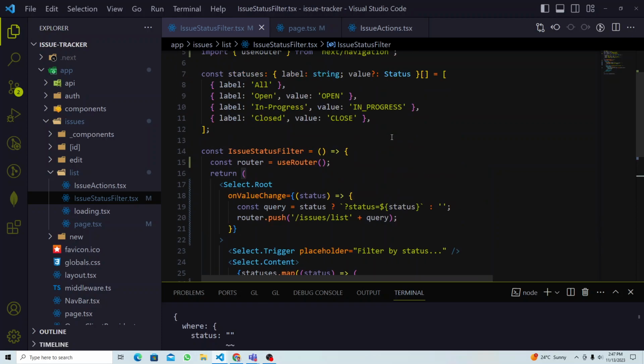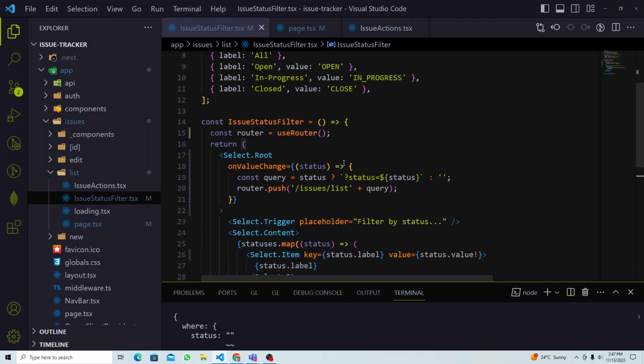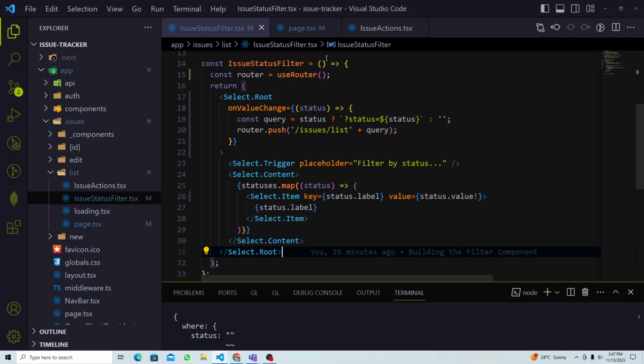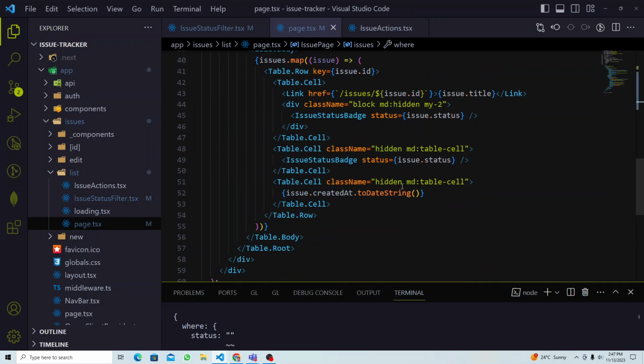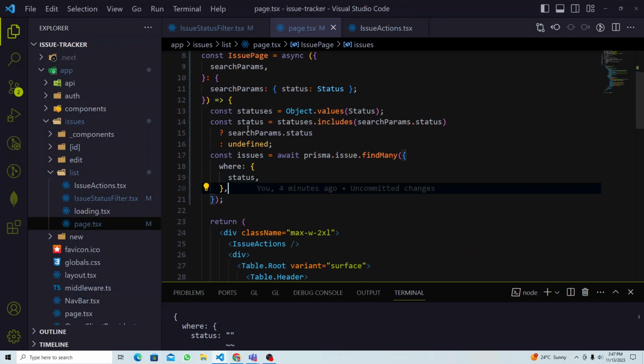So now we have looked at our page, right, what we did. Let's recap quickly. Basically we validate the params, from the URL you're getting that status. So we do the checking here, if that is inside our object or not.